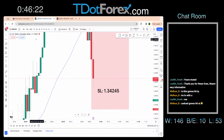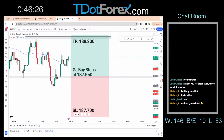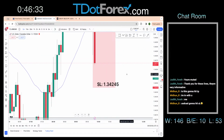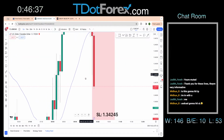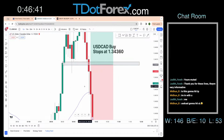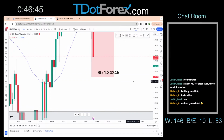Yeah, no, this push certainly is not conventional, right? Because again, we see all the different things. Now GJ is making that push as well. But what a strong push from USD CAD here, with no top wick, and I felt this rejection was really nice right here when it came right back up. But no, this has just way too much bearish energy here.